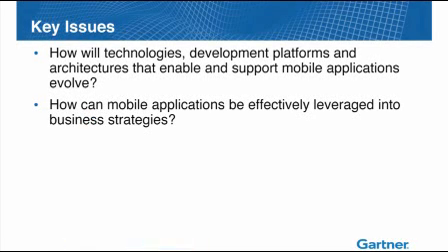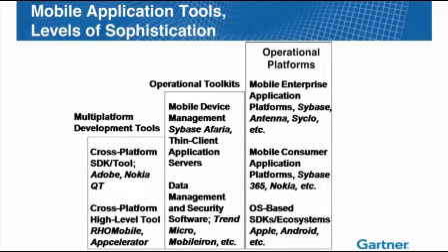This being a Gartner presentation, we always talk about key issues. And these are some pretty common key issues and how mobile applications and technologies will evolve and how they enable business processes. So it's interesting that as people begin to dip their toe in the water and understand how these applications will enable better business processes for more efficient use of people and assets, they're attacking it from many different ways. The mobile multi-platform development tools or cross-platform development tools like Roam Mobile or Appcelerator are the way that people are dipping their toe in the water.